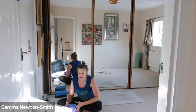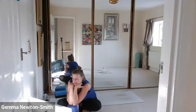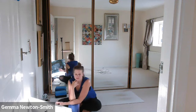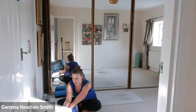We have done lots of heavy going with the leg, so if you want to come into a little bit more of an inversion, a little bit more of an upside downy leggy thing, then you're more than welcome to bend one knee in. And then take the other knee in and straighten the legs. So it's a version of legs up the wall, Viparita Karani. And if it doesn't feel restful, you're also welcome to change your mind.